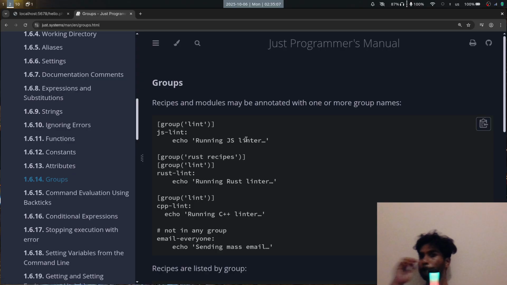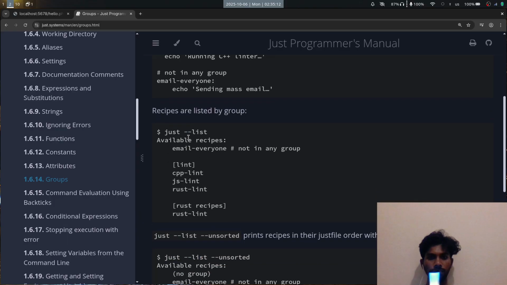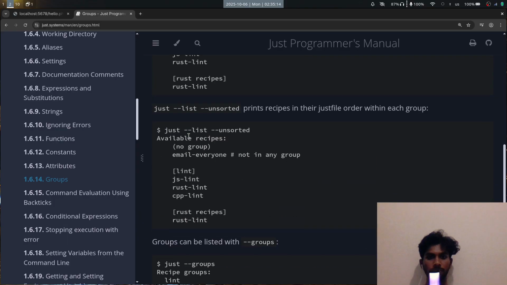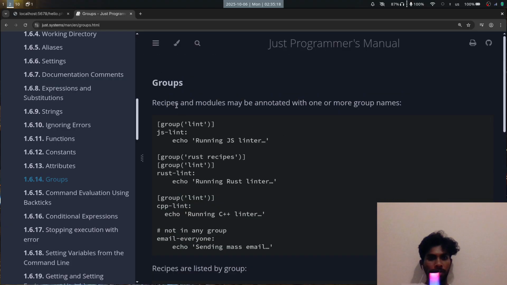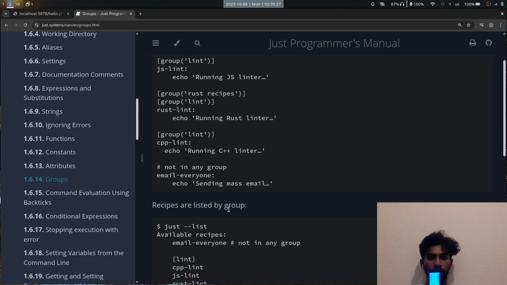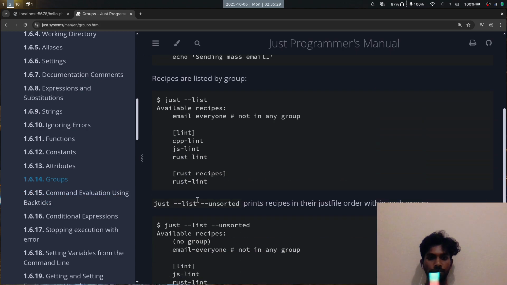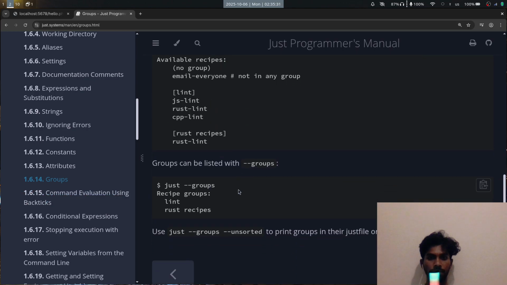Groups. Recipes and modules may be annotated with one or more group names: group, lint, JSLint, group, Rust recipes. Recipes are listed by group. Just list unsorted. Groups can be listed with just blip.